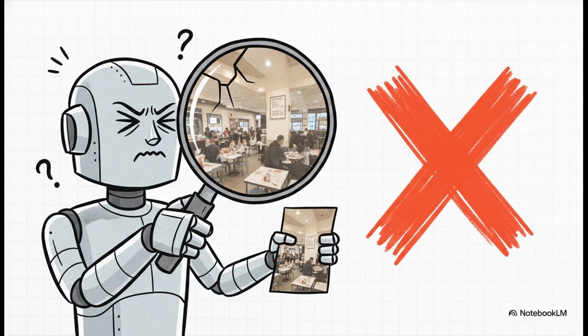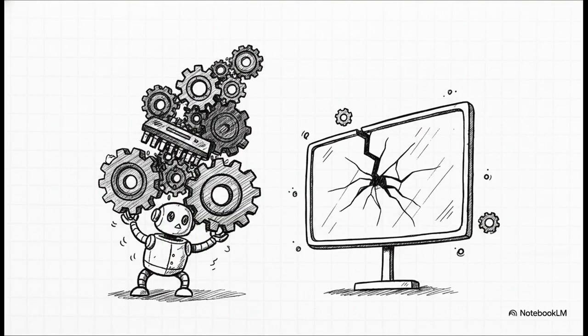Literally, if a developer moves a button 2 pixels to the left, the agent might completely fail. And simulating human behavior like this, it's just economically unsustainable. When an agent has to take a screenshot, run a vision model, guess the coordinates, click, wait, and then take another screenshot, it eats up massive amounts of compute.